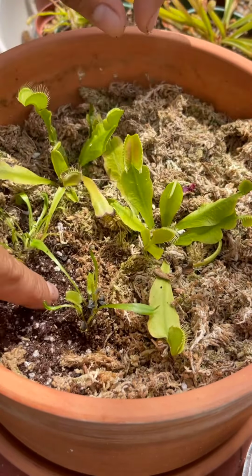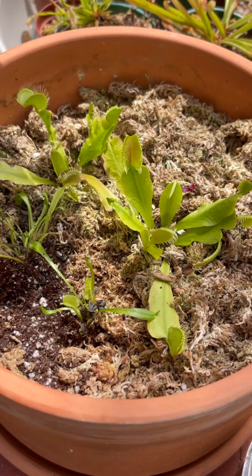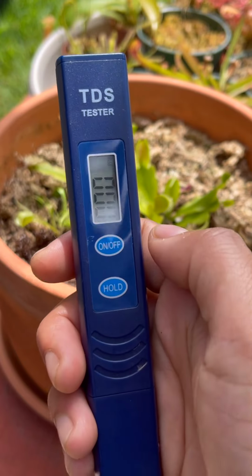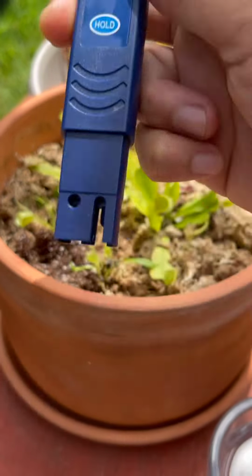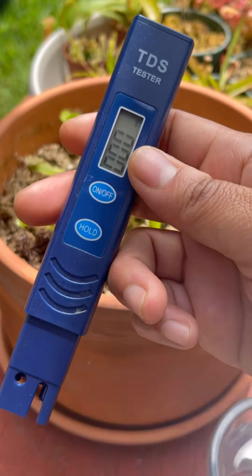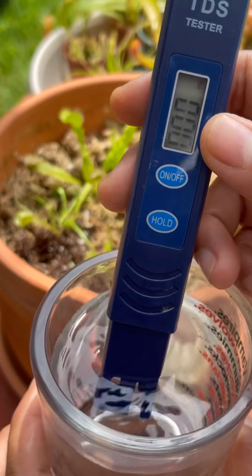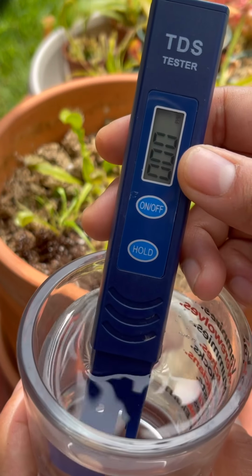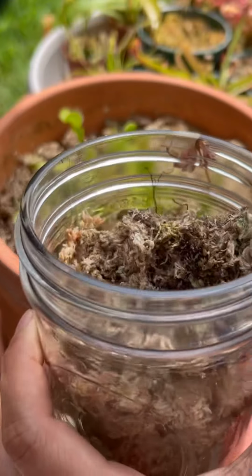And once my Venus flytraps are in their spot, nice and secure, the next step is I use my TDS tester to make sure that the water does not have a lot of minerals in it. And I only use filter or distilled water for my Venus flytraps just because I don't want a lot of the mineral buildup on my plants.